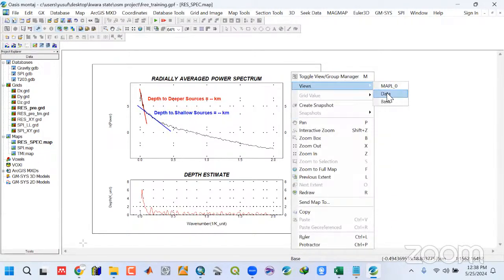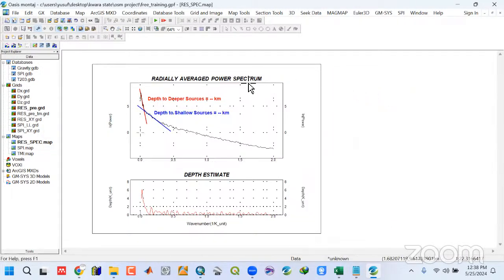There's views, you change this to data. When you change it to data, if you bring your mouse pointer to around this 5, if I look down here on the status bar, you can see the values changes. The second value is on the vertical. The first value is a horizontal value, which is in wave number. So when I position around here, you see the wave number is around this 0. You can see the values 0.5, around 1, around 1.5, around 2. So all I need to do, let me zoom out.